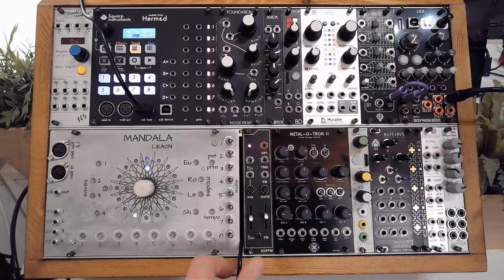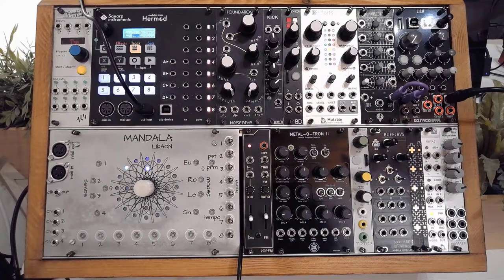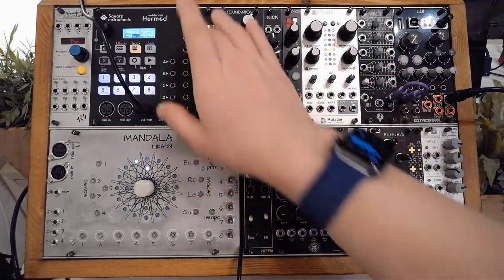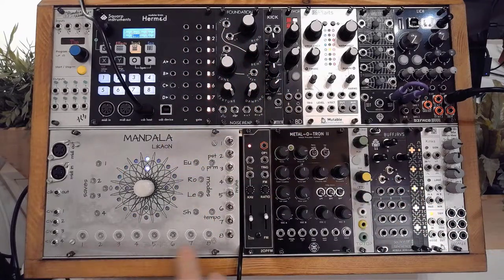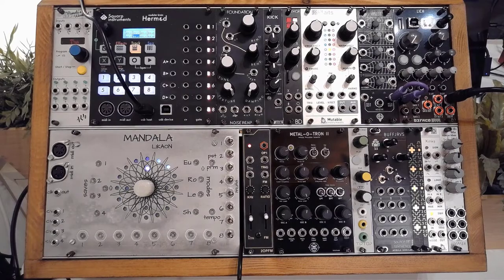In this case, you'll need a micro USB cable connected to the micro USB port on the back end of the Mandala. And that's what I'm using. So I've got the USB cable here running MIDI over USB to the Hermit. And Hermit will then translate these 8 tracks to 8 CV tracks there too.